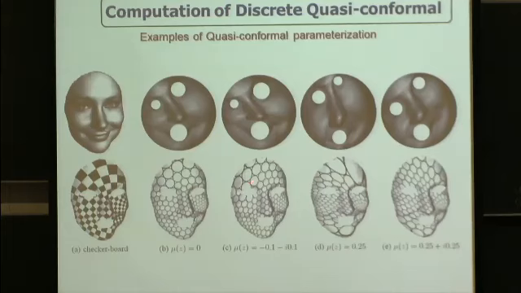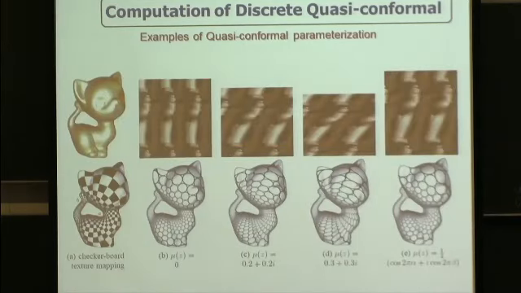So this shows that our algorithm can deal with simply connected domains, of course, and also multi-connected domains. Here is another example. We have a surface of genus 1. We can parameterize the surface quasi-conformally onto the universal covering. What we need to do is cut the surface open along the homology basis and then parameterize it using the curvature flow method again. With different Beltrami coefficients, you can see different distortions from circle to ellipse. So these two examples tell you that the quasi-Yamabe flow method can deal with general surfaces.